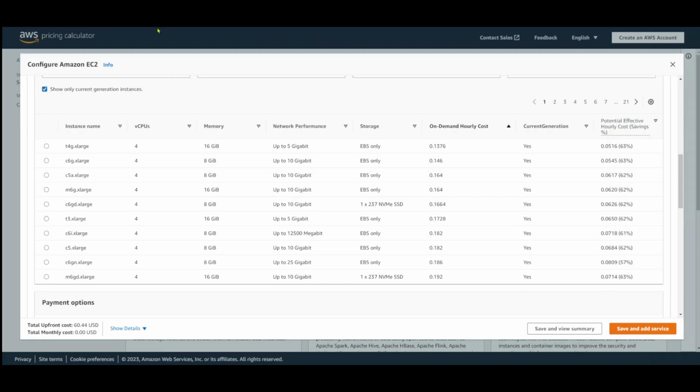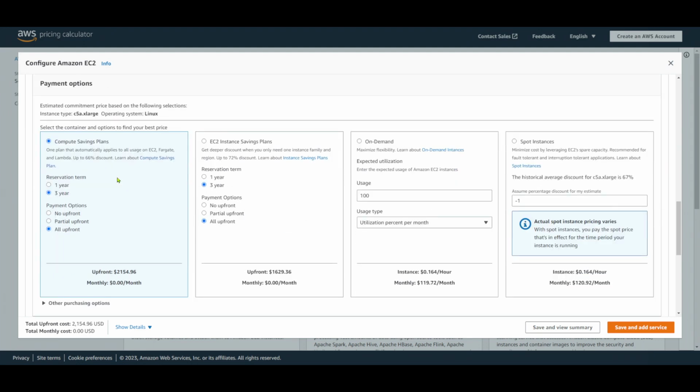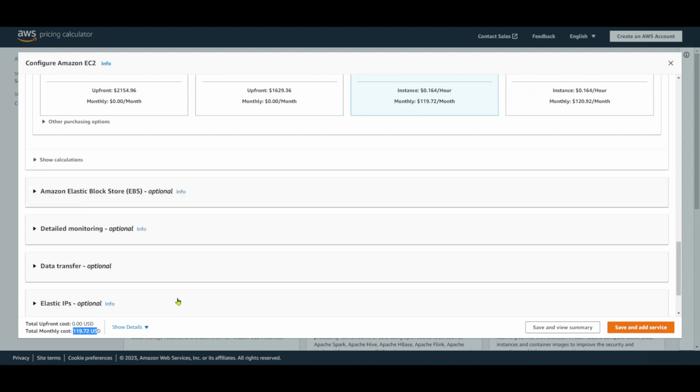And also in the AWS Pricing Calculator, when you choose the C5A xlarge from here, you will see the estimated monthly cost for your instance. If you scroll a bit down, if you have it in a compute savings plan, click here on the on-demand box, and you can now see that it's almost $120 per month, but we haven't added any SSD to it.